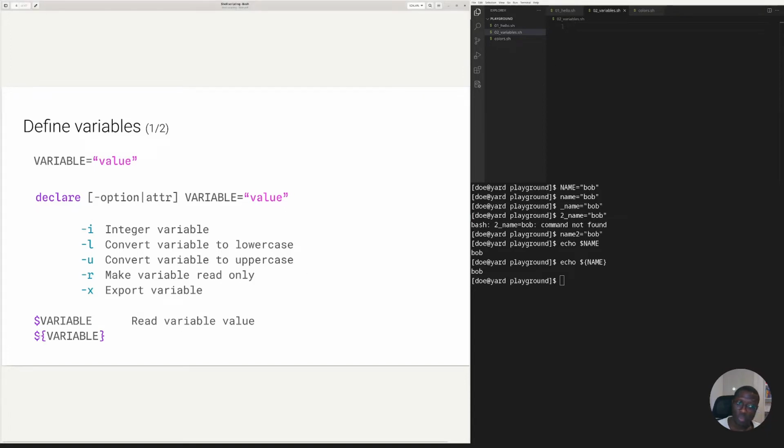So why could the braces be handy? Let's say that I want to generate automatically some username, and it should be based on the name with underscore user afterwards. Let's say I'll add some comment here: I want a username that will be based on the variable name with literally underscore user.